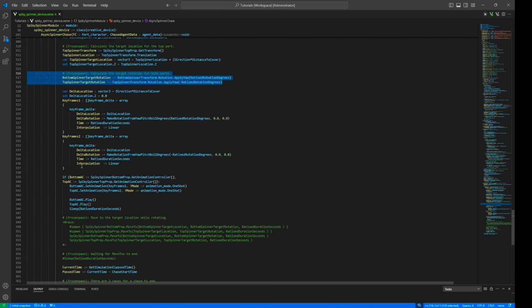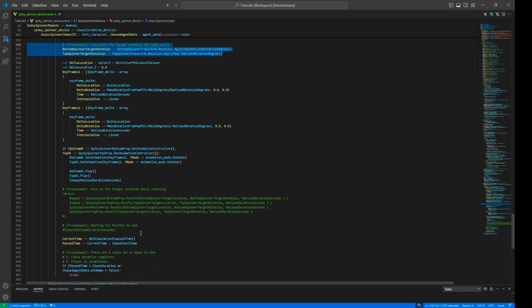We move them with the animation controller, because this is much faster than doing it with move to; move to probably requires server validation, and the animation controller probably does not.